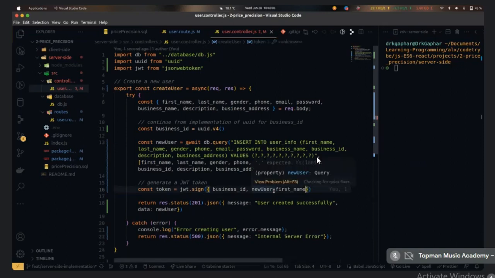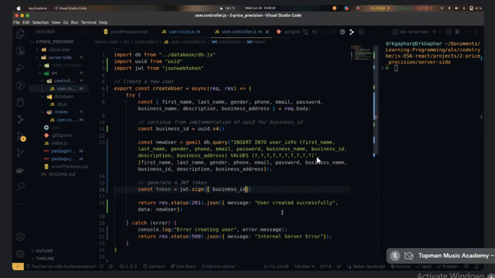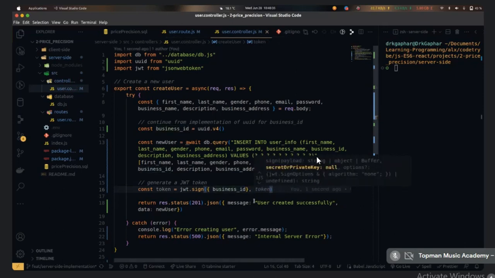But I think there is actually an error here. Let me pass in this. There's always something with this on query, which we are still going to run into an error here, but we'll debug it down. But in the meantime, let me just leave this like this. Let me just only pass the business ID. And then now the second argument is always a key. Okay, we need a secret key.